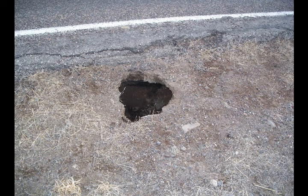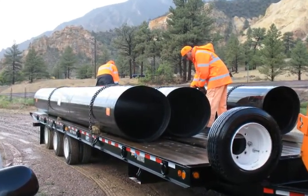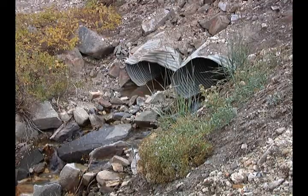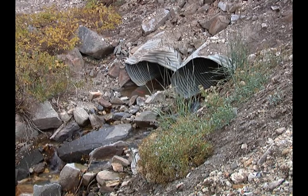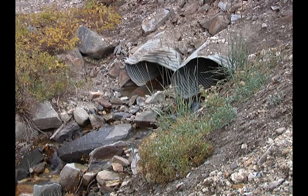Voids such as this are sure signs of culvert problems below. Don't treat the symptom — treat the disease. Culvert liners offer us one option for restoring deteriorating culverts. But deciding which culverts can be lined and which ones have deteriorated or deformed to the point that they need to be excavated and replaced is a more difficult question.